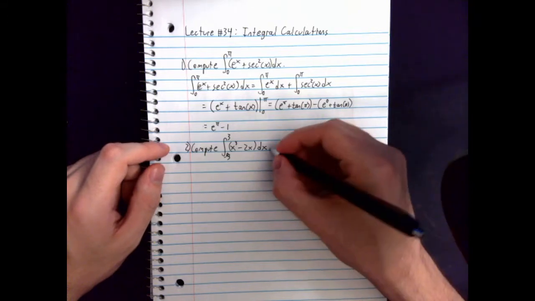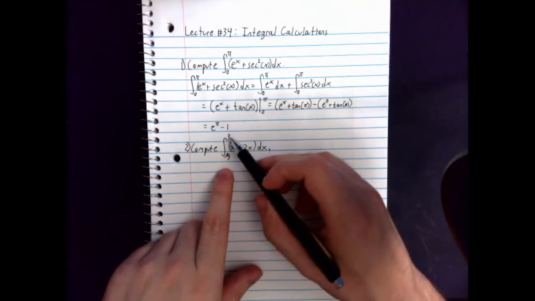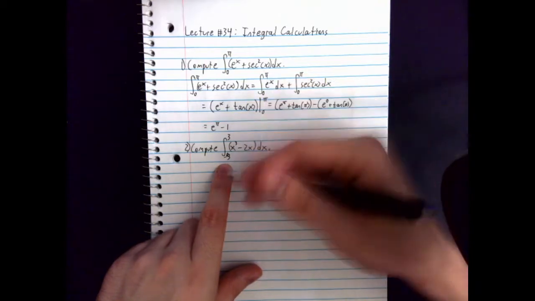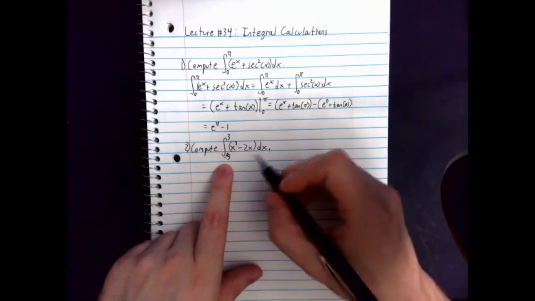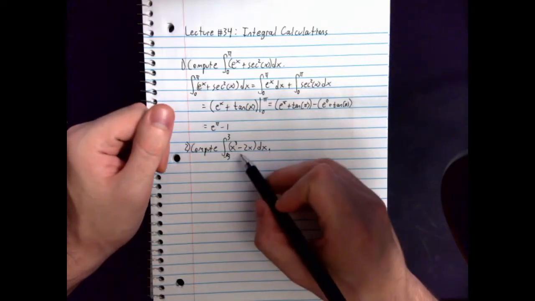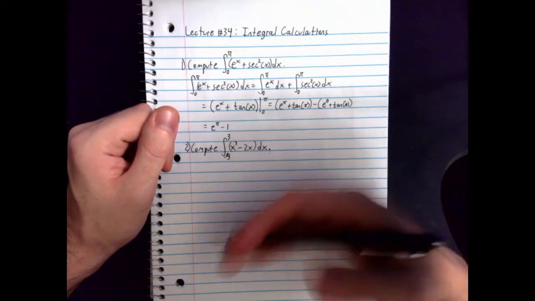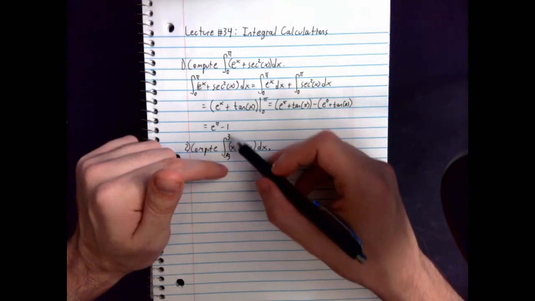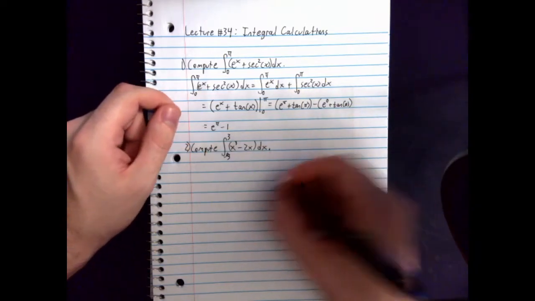Now, from lecture, we know that this function right here is an odd function, and this interval right here, -3 to 3, is a symmetric interval. That's really easy to confuse, and so I'm probably going to do that a few more times. But this interval, -3 to 3, is symmetric about the point 0, and so this integral should just come out to be 0, right? If I integrate an odd function over a symmetric interval, then I should get 0. That was one of the things that we looked at. So let's go ahead and see how that actually plays out.